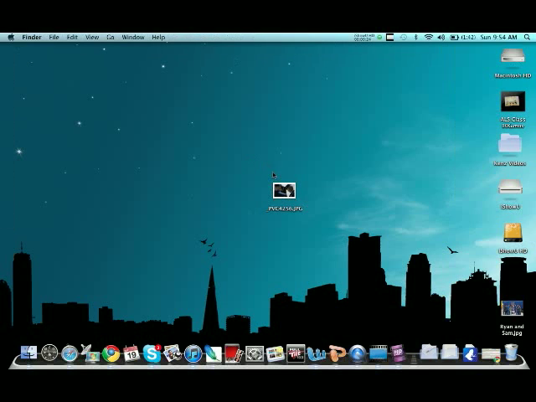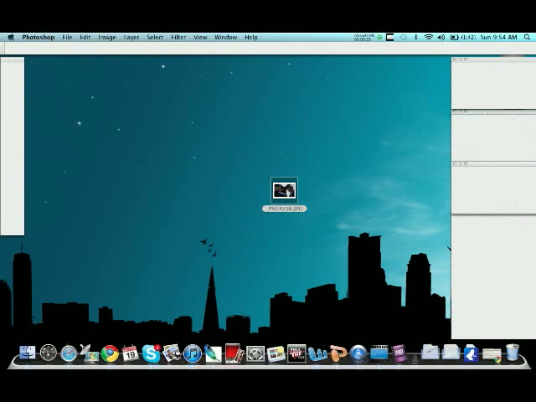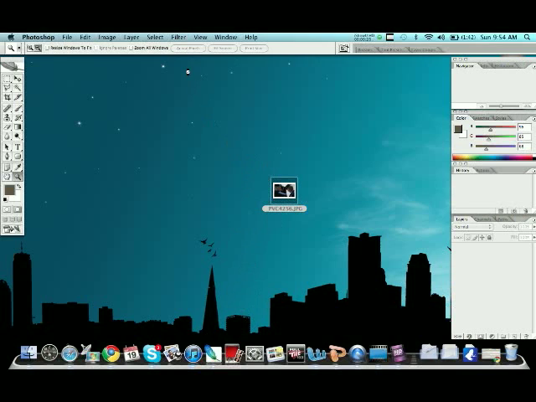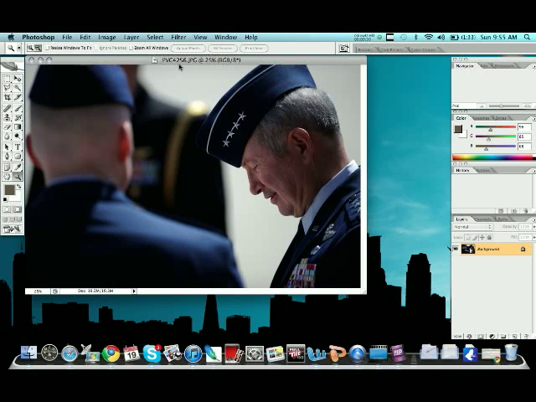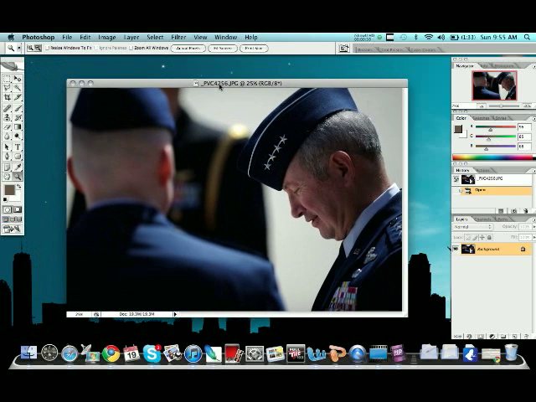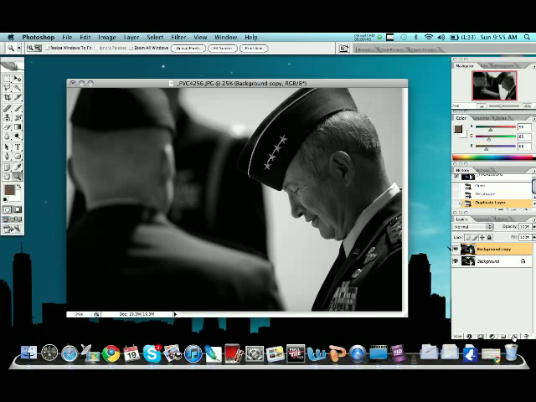Alright, what we're going to do is drag just a photo from your desktop into Photoshop. Alright, we get something like that. That's what the color version looks like. So first we're going to desaturate that. That's Control-Shift-U. And then we're going to drag it down here to our Duplicate Layers palette, and as you can see it creates two of the same layer.